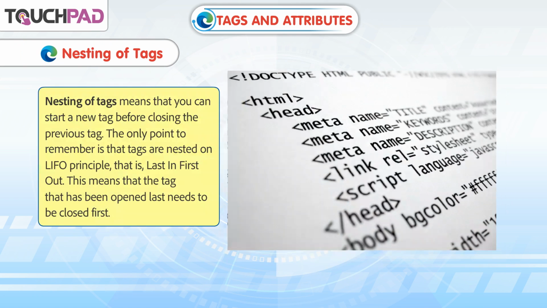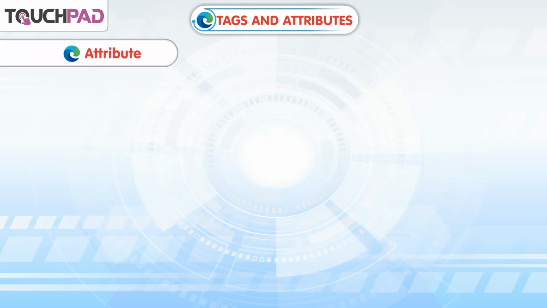Nesting of tags. Nesting of tags means that you can start a new tag before closing the previous tag. The only point to remember is that tags are nested on the LIFO principle, that is, last in first out. This means that the tag that has been opened last needs to be closed first.